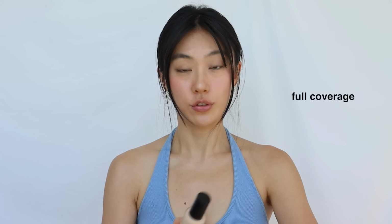If you ever used that Estee Lauder foundation, it has high coverage with that dense pigmented formula, and once you apply it to your skin, it dries out really quickly and sets really strong. So it's really known for a long-lasting and full coverage look. I feel like this can be a good alternative option for that Estee Lauder foundation because it has a pretty similar formula, but it's definitely a more natural look than Estee Lauder foundation.